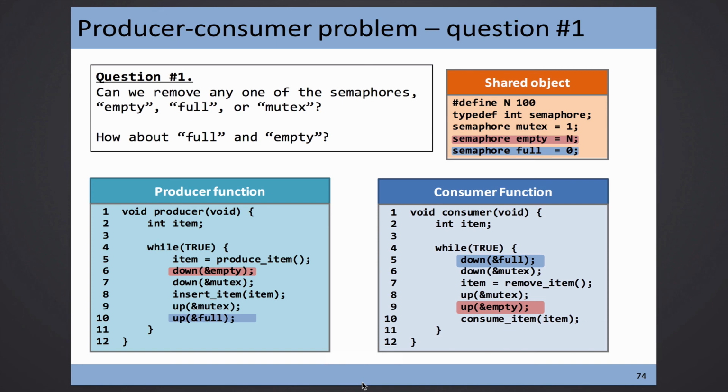When this guy starts running, you will find the full semaphore is 0. So what should the consumer do? Block. This guy is blocked. Once you want to execute first, you block because there's nothing for you to consume. Who will rescue you? This guy. Once the producer produces something, puts an item in the toilet, closes the toilet seat, and leaves, then you up the full from 0 to 1.